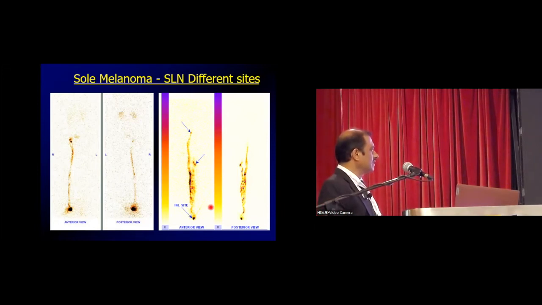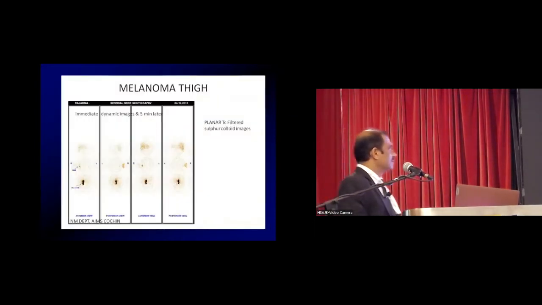Obviously, you are injecting in only the affected side, so only one side you are seeing, and the scan speed should be faster, 18 to 20 centimeters per minute. But it can go wrong in many places. So this is a patient who is having a thigh malignancy, malignant melanoma. In thigh, what we should be expecting is it should be in the inguinal node, but it need not always be an inguinal node. It can go to the pelvic node. Sometimes it can even go to thorax. So we have to know, this is where the SPECT-CT is really helpful.